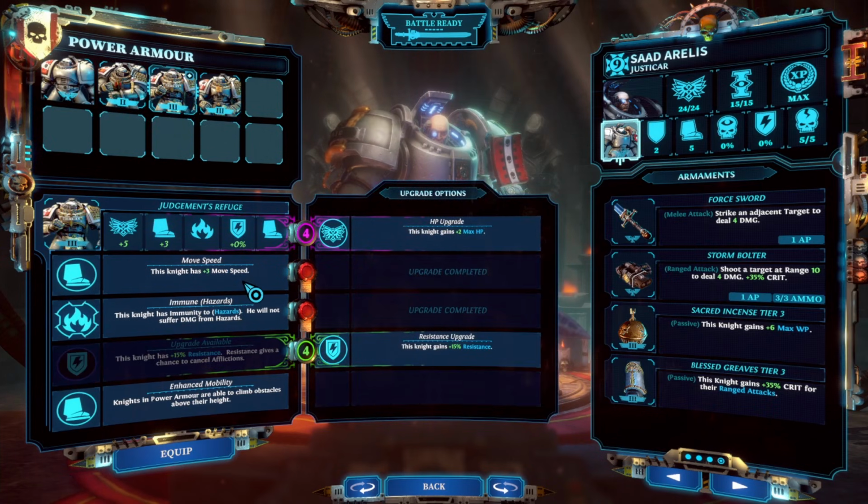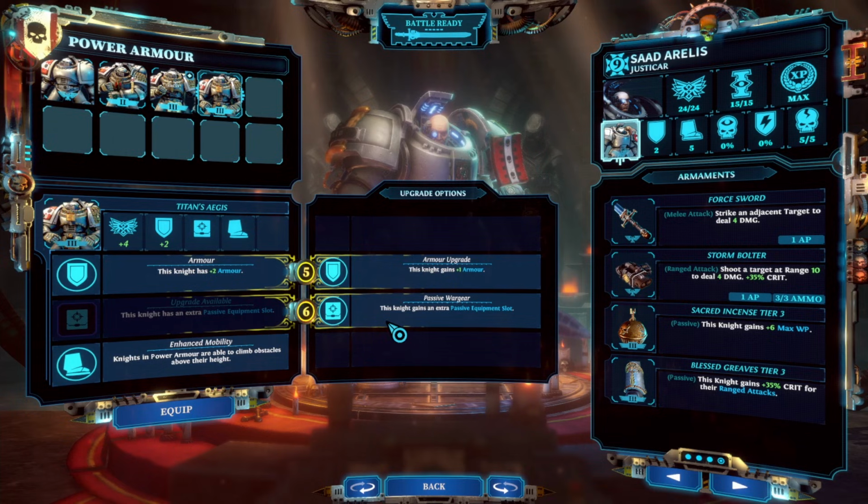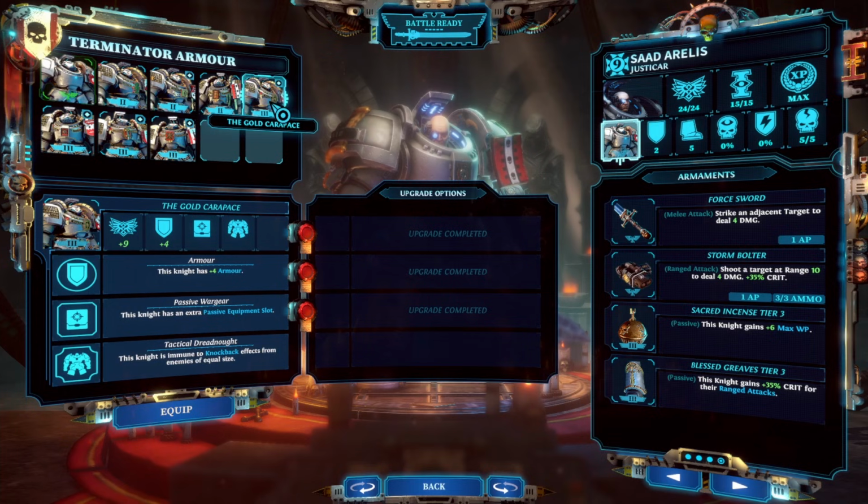In terms of armor, extra move speed is always really powerful. Although you do get more powerful versions later, if you get the chance to pick up a tier 1 plus movement speed armor, I'd probably grab it. Any armor with an extra passive Wargear slot is really attractive, as this will allow your Grey Knight to take a grenade and take a plus willpower Wargear. Particularly for Justicars and Librarians, extra willpower is really important.